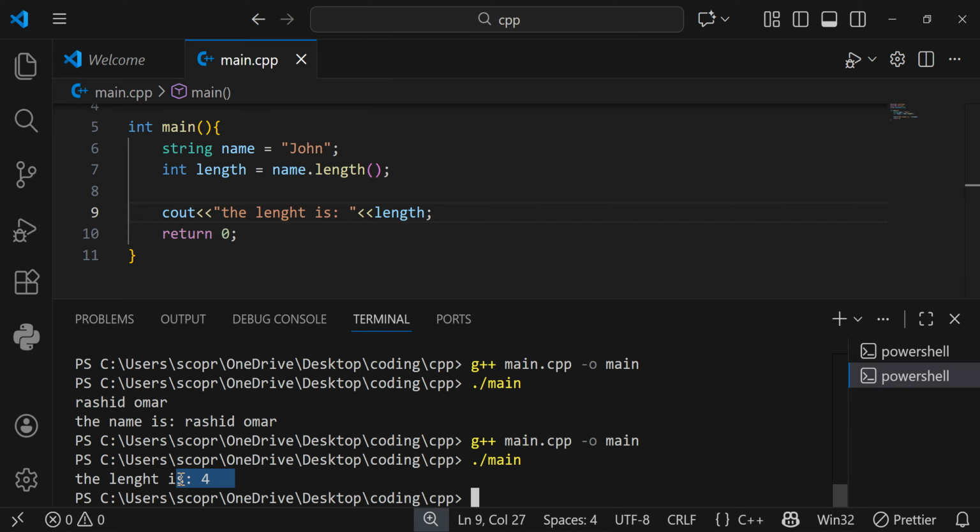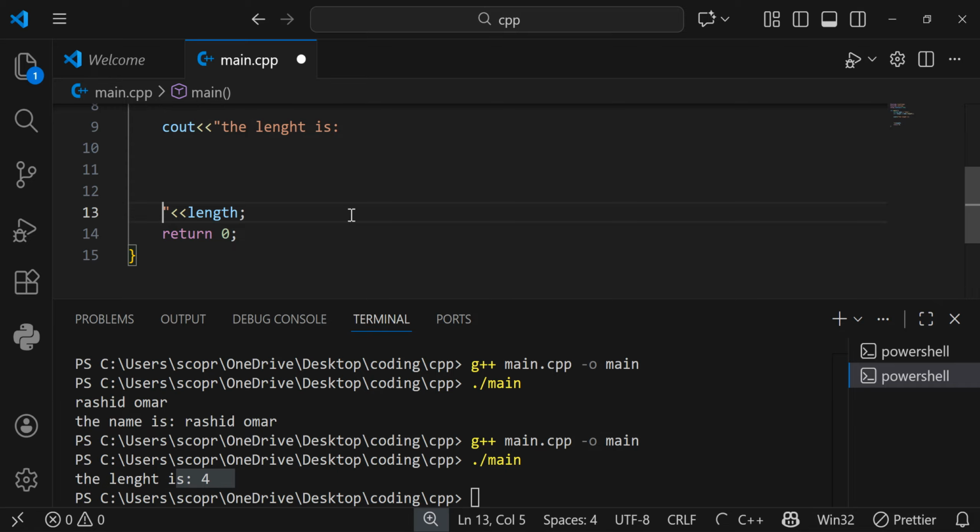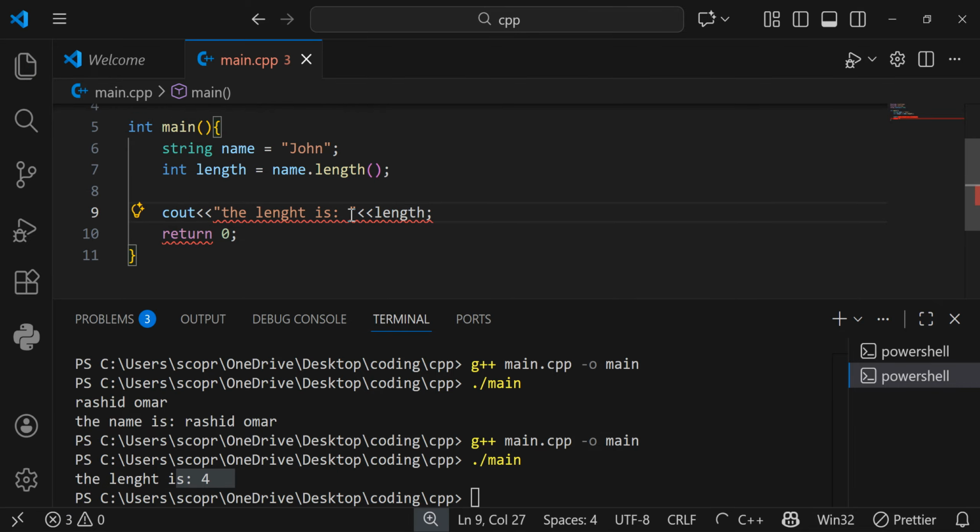So let us now take a look at how we can access our J. We can access our J just by saying that here, instead of getting the length, so we can press Control Z, and then we can say here we are getting the character, the char. Okay, the character, and here how are we going to access?